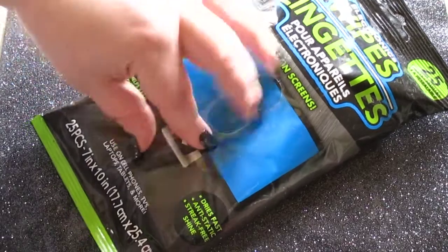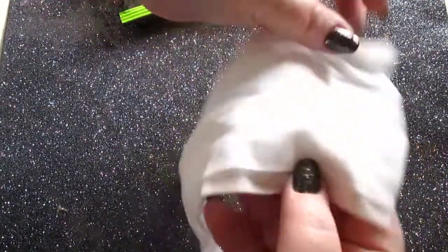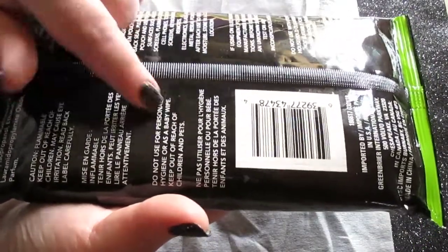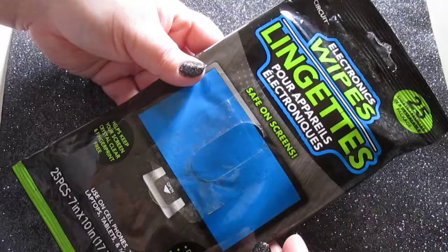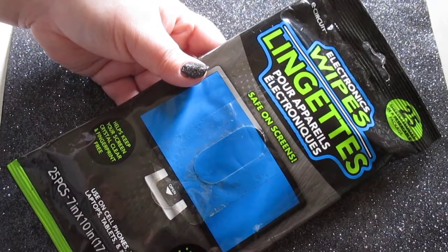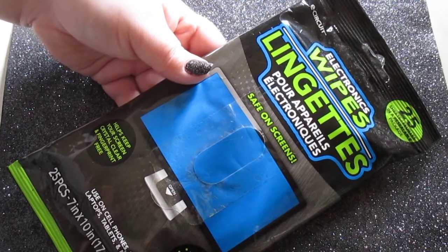They come in just a sealed up kind of taped package. They are really saturated. It is a 7-inch by 10-inch wipe, and you can always store these sealed upside down to make sure your top wipe is always moist. But it's a pretty decent sized wipe for cleaning. And if anyone was wondering about any kind of smell, these do kind of smell like Windex kind of cleaner. So they do have a cleaner type smell to them, but it's not in your face, overpowering. So I was really impressed with how well these actually clean the screens.